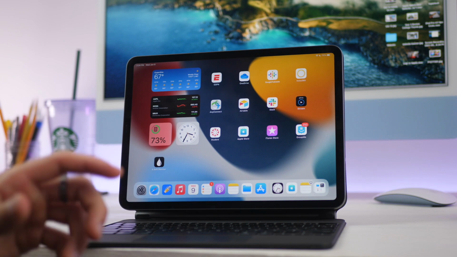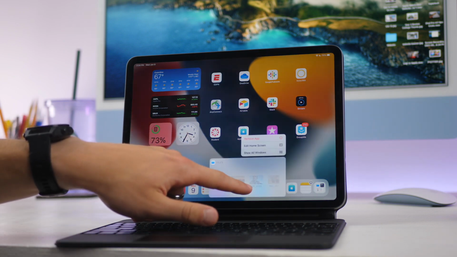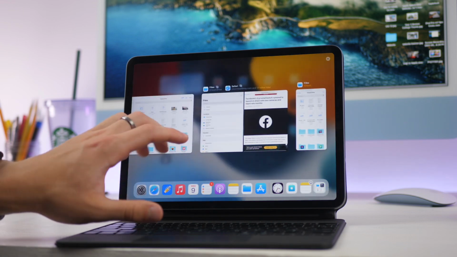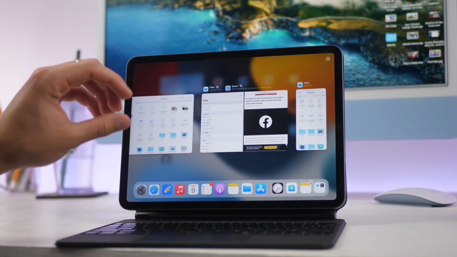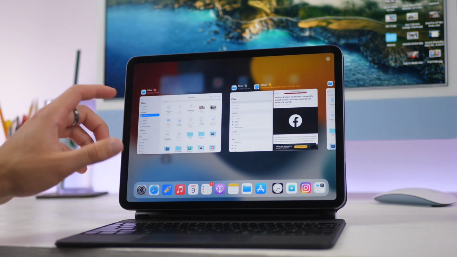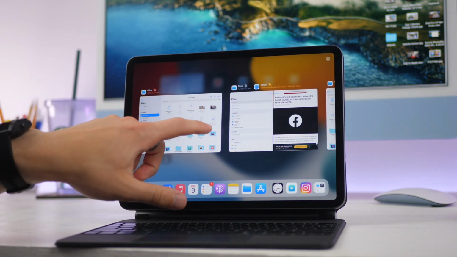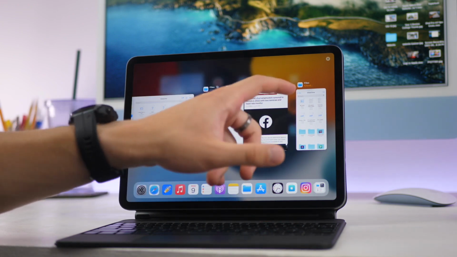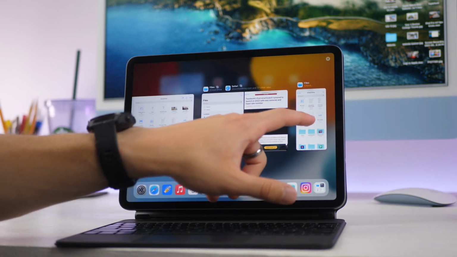Additionally, what's the same this year is that if you hold on an icon anywhere on the OS, you can click show all windows. And if you have multiple windows of this open on your iPad or multiple instances of that app, you'll see all the windows. So here we just have a regular files app. Here we have the files plus Safari. And here we have a new addition. It now shows you the slide over as well.